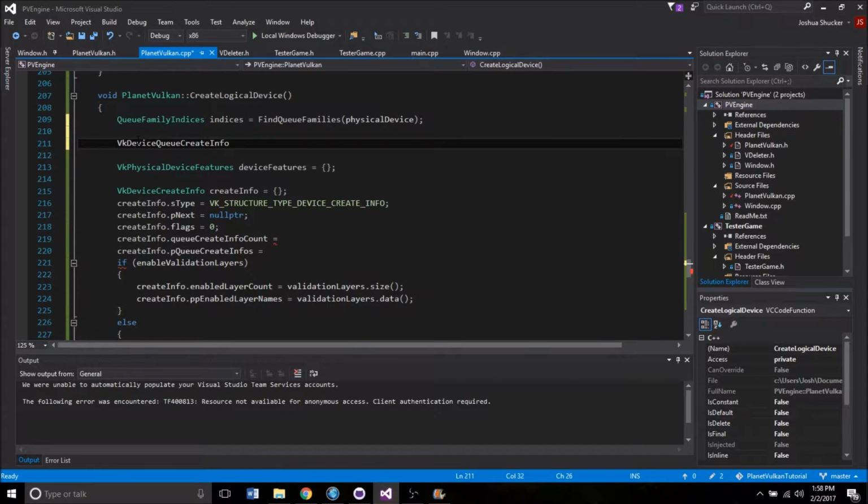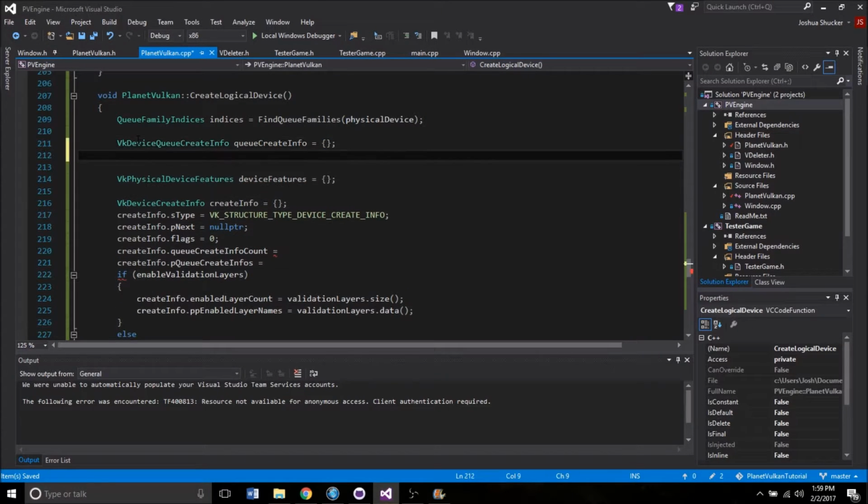So the queue actually needs its own create info that we're going to make here. Just like always, queue create info, and we'll start it with nothing. And now that we have it, why don't we go ahead and drop down here and fill it out right now just so it's already done.